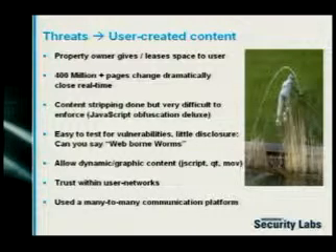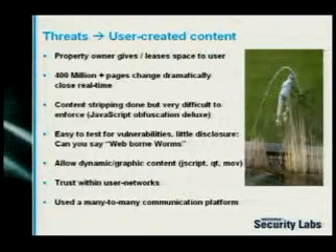Content stripping is done, but it's very difficult to enforce. How do you enforce a language that can be obfuscated and encoded in so many different ways? It's really hard to strip this data out. We've seen time and time again, you put some content stripping in, and someone gets around it through some type of vulnerability. It's really easy to test for vulnerabilities. Just connect to the site, try a script, try and post something. You don't have to download anything. You don't need a license. It's free in many cases.